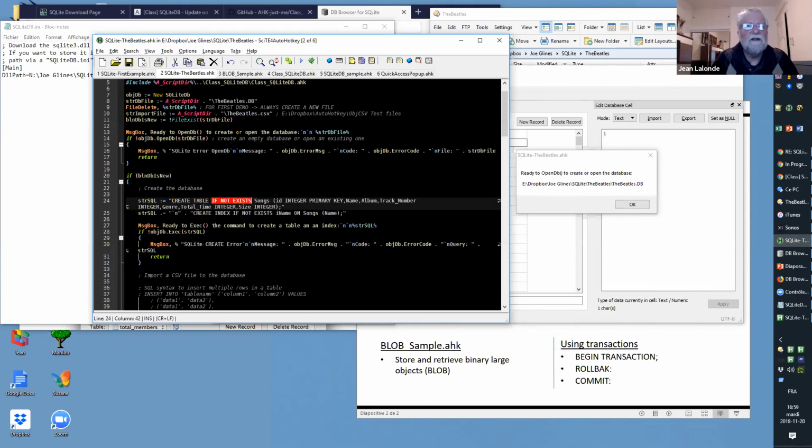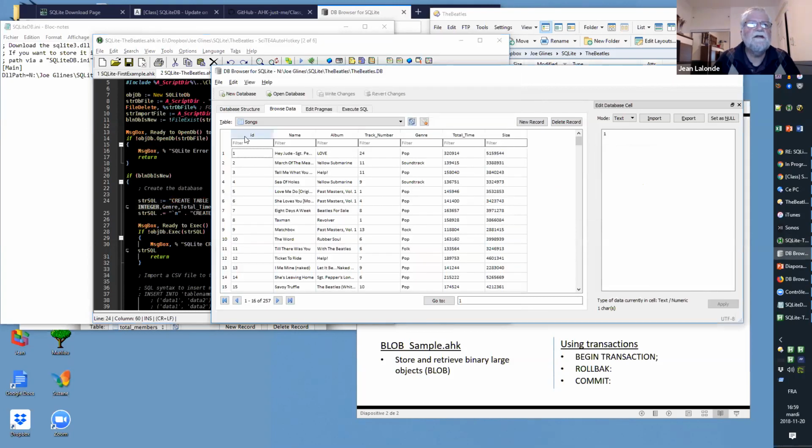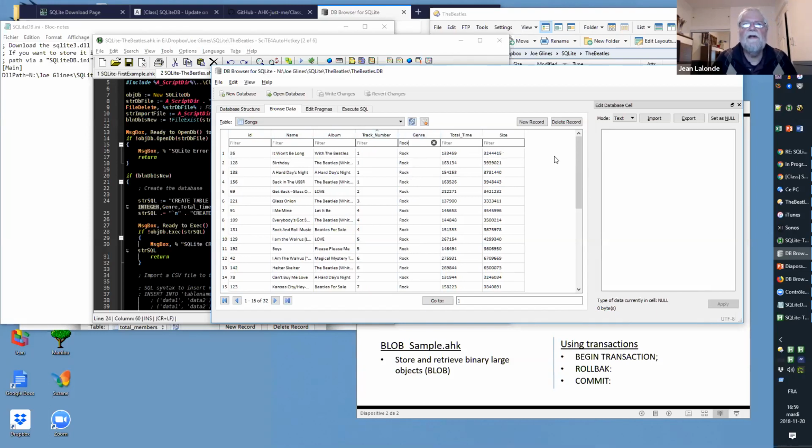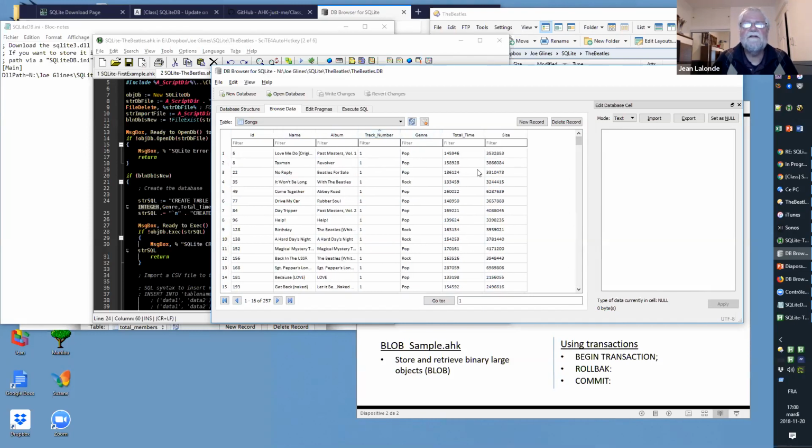So it's not really necessary, but create table songs, and then the list of columns in my database. An integer that will be used as primary key as an ID, so I can show it to you. By the way, this tool here allows you to sort the content of your database by any column. It also allows you to filter. If I say I want only rock here, I have only the songs that are rock. So that's how you can also check if your content is good in the database.